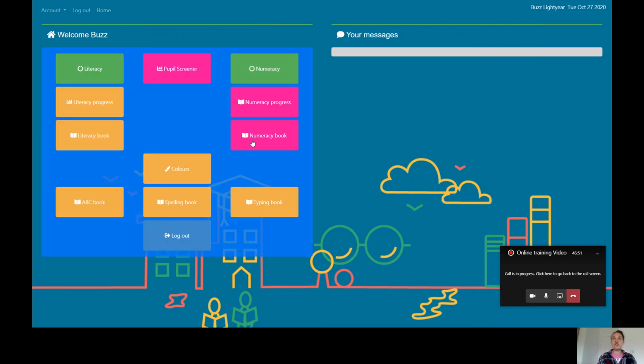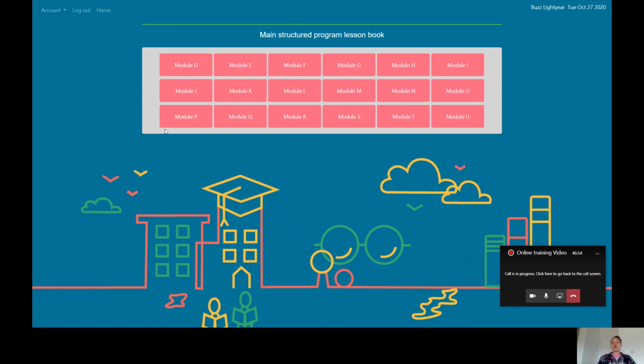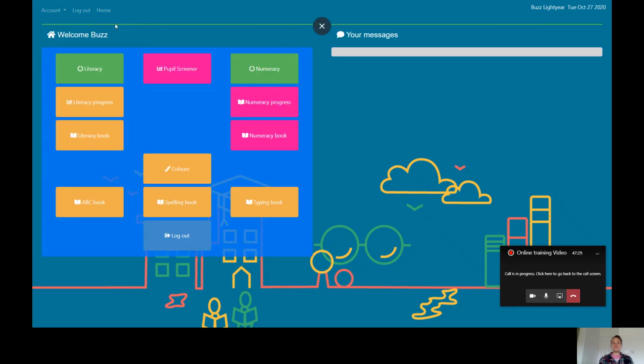The literacy book and the numeracy book is basically all the lessons and all the modules within each programme. So if you would like a student to be able to go on and see what's to come, or perhaps do a bit of revision from previous lessons, by all means, you can keep this open. Some students really like to go in and have a go at much harder questions, see what's going to come in the lessons in the future. But again, if you've got a student that's easily distracted and perhaps would do this more than the actual programme, then you don't need to keep it ticked. It's entirely up to you, like I said, for each of these.